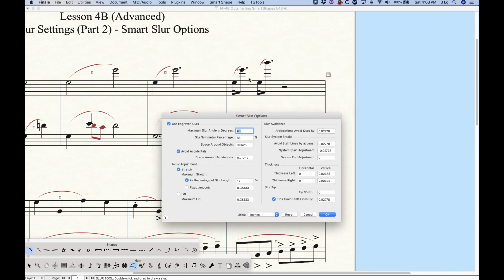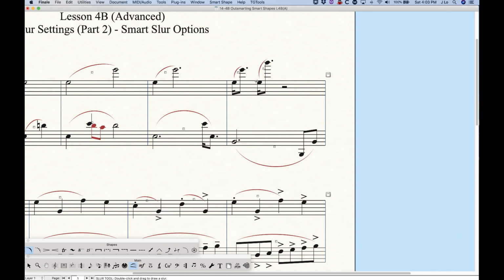So if I were to draw a line along the baseline of this slur, that line would be 45 degrees. If I were to increase this, now this can be any number between 0 and 90, I think, if I were to increase this to like 85, you'll see that now Finale is allowing me to create a much steeper slur and to get a result like that, all right?